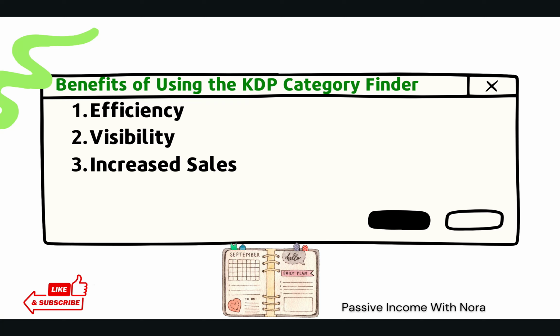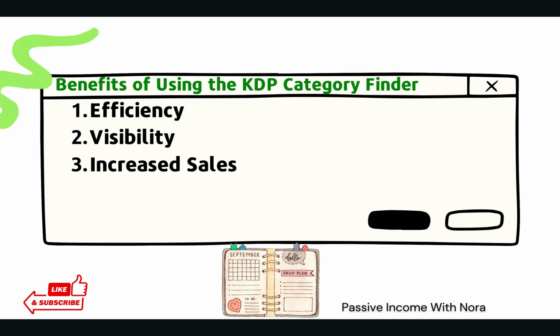Readers are actively browsing through those categories. Some customers come in through Amazon and look through a category. They don't search in the search bar, they just search by category, especially if they're looking for specific types of books and are mostly interested in a specific category. They want to always be updated on what kind of books are in there, and what the newest books being uploaded are. The third benefit is increased sales. The improved visibility and the enhanced ranking resulting from accurate category selection can actually boost sales.